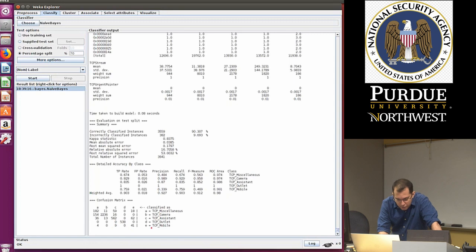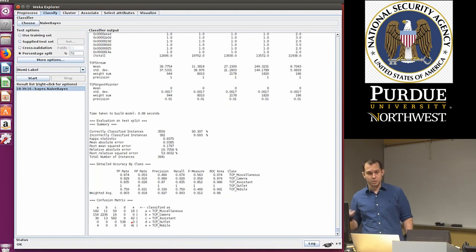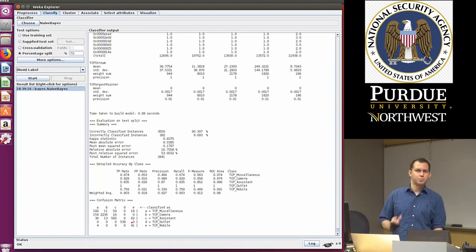And then down here, for instance, we have one example of no misclassification. So look at D. In D, outlet is correct. All outlet samples are correctly classified as outlet, D. And there were 0, 0, 0, and 0 misclassifications.